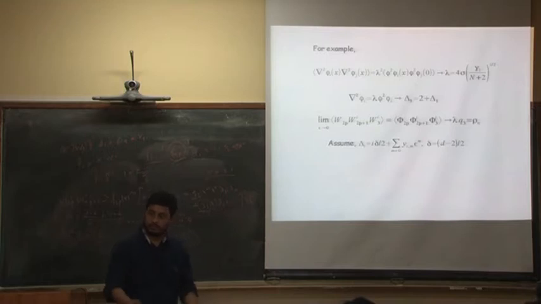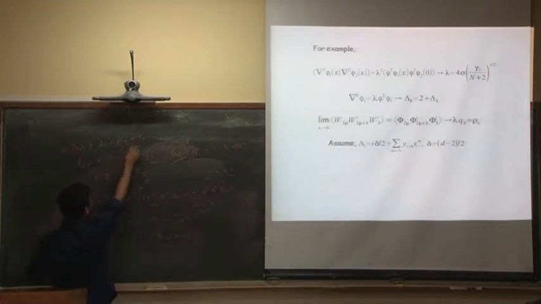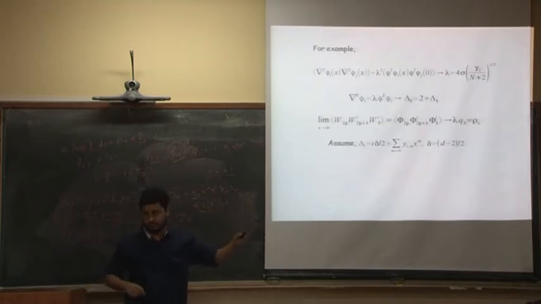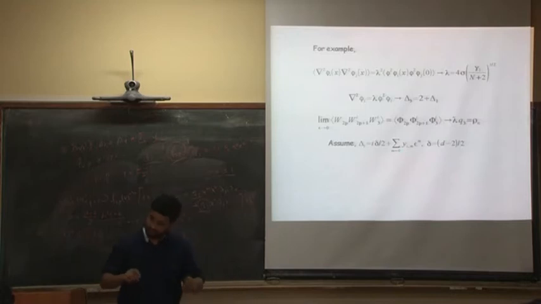Why not? When you can consider it as a power series in epsilon. So when I'm writing this delta 1, delta 1 can be written as delta 5 plus some expansion in epsilon, right? Yes. But I'm saying that you won't be able to determine the higher order terms in epsilon. But there will be some constraints coming from the fact that if this equation is true, then the right-hand side has only epsilon squared, and the left-hand side has all kinds of powers of epsilon. So clearly it will give you some constraint among the coefficients of the series expansion that you have written. It will give that, and you won't be able to determine the rest.